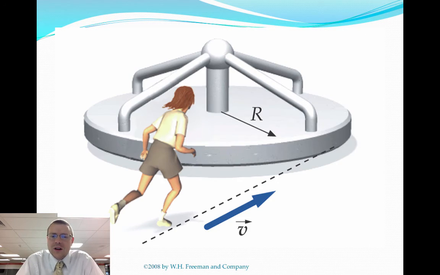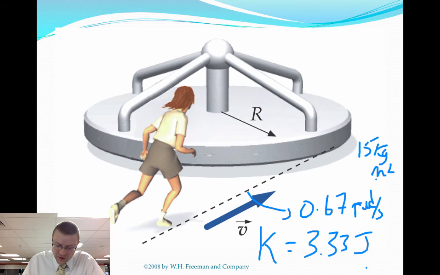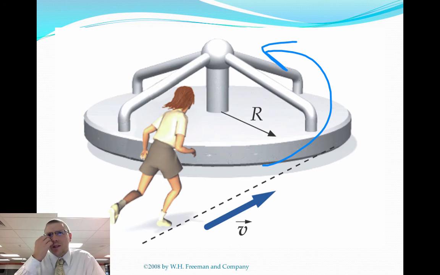So let's try this example here. We have to conserve angular momentum here. This is a kid running towards that merry-go-round again, and if you think about it, there wouldn't be any angular momentum beforehand. That kid just has straight line linear momentum. But when they jump onto the merry-go-round, the merry-go-round's going to start to rotate, which means that there will be angular momentum after she collides with it. So if there is angular momentum after a collision, there must be angular momentum before a collision. So let's show how we'd set this up and prove that momentum before and after must be equal.